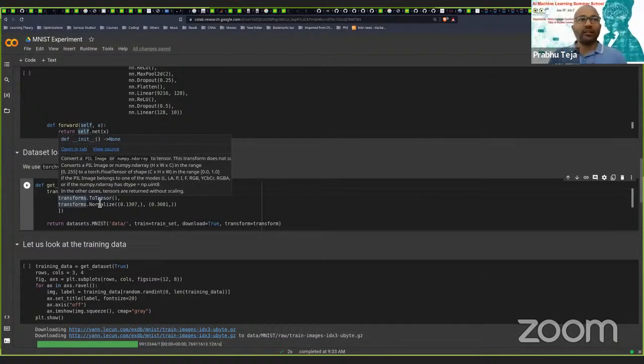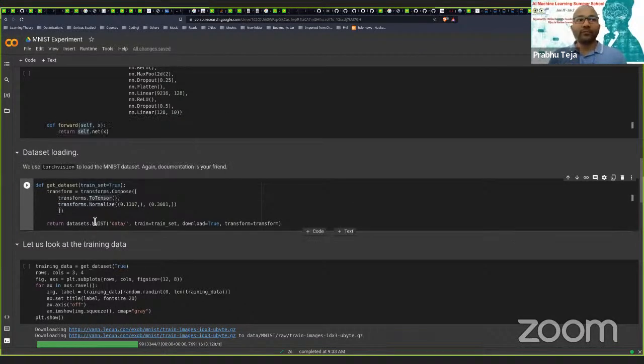You do some pre-processing. The pre-processing I have chosen here is, I divide all the input pixels by 255. That is ToTensor. Why 255? Because by default, pixels are encoded as unsigned integers, which take a maximum of 2 power 8 minus 1. So I just divide by 255, and all inputs are now in the range 0 to 1. And then I normalize. What is normalization? I subtract the mean and divide by the standard deviation for all the pixels. Why is this done? People have found that it stabilizes the training process. This is, again, a very engineering part of deep learning. Shouldn't the network figure this out on its own? It probably should, but experimentally, we see that using this helps slightly.